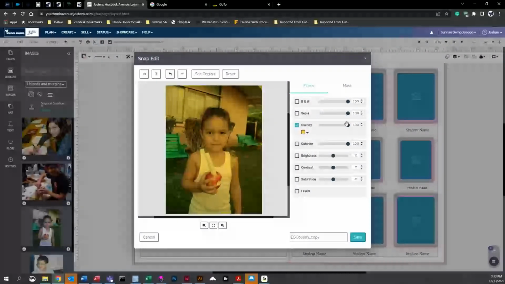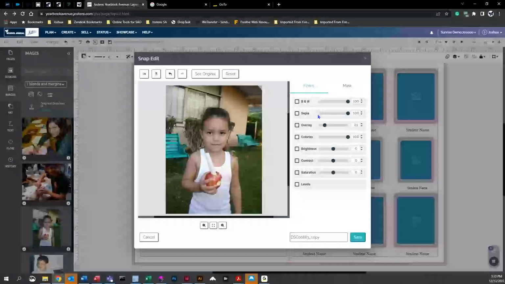If you kind of change it just a little bit, maybe if it's too bright, you can kind of add a different color, maybe change the look of the image a little bit. You can also change the brightness here, the contrast, and the saturation. Yeah, there we go, all the way back.